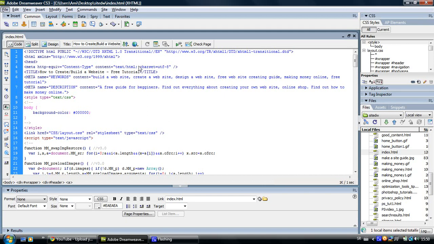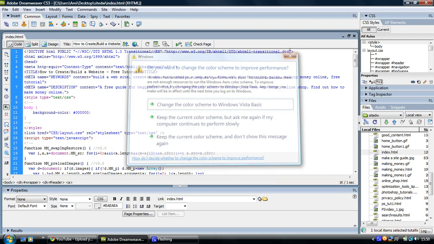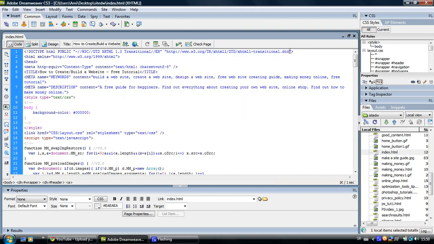In this tutorial, I would like to show you how to add title and description and keywords to your website. Now, this is very important because this is part of SEO, search engine optimization, and it affects your traffic, your ranking, your place in the search results, the index, the way Google and other search engines index you. So it is a really important thing.